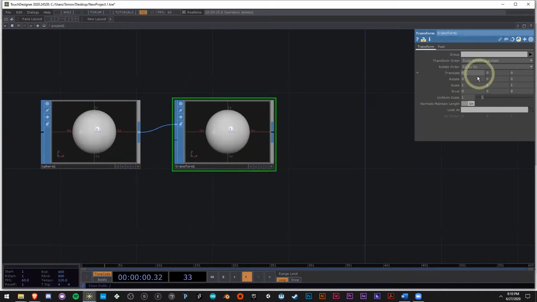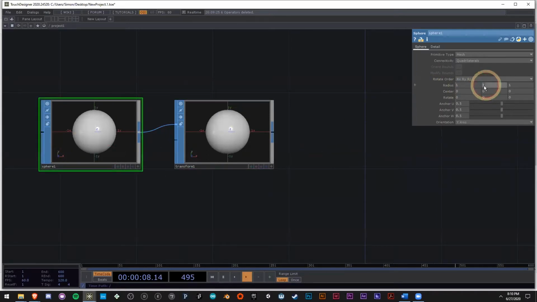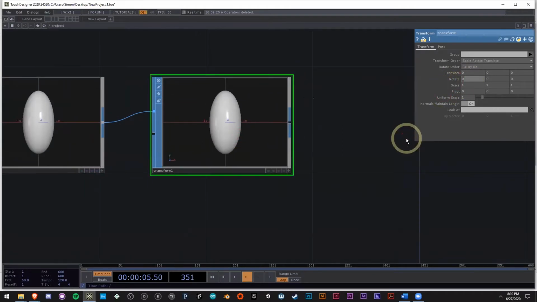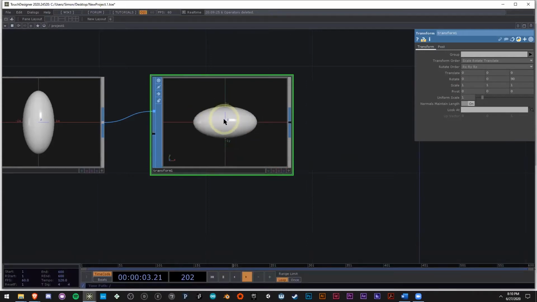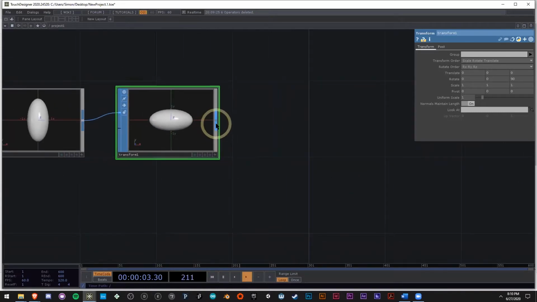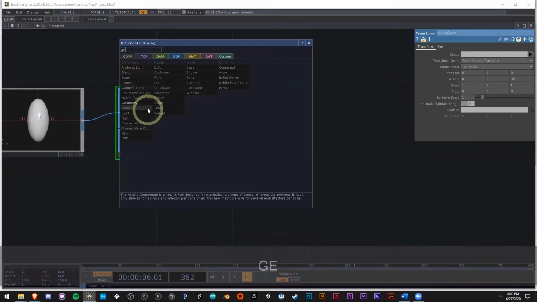So I'm going to transform this, or actually I can do this in the radius, just extending the y-axis, and then I'm also going to rotate this in the z-axis so that we have this kind of long egg. What we'll do is place the camera close to it so that it looks like we're moving over the Earth in a way, so you have this spherical rotation. I'll also connect this to a geo COMP.